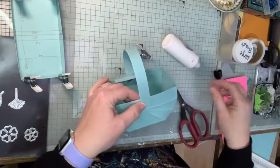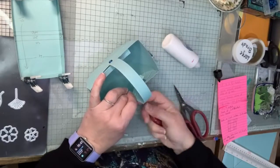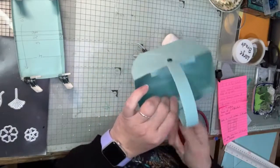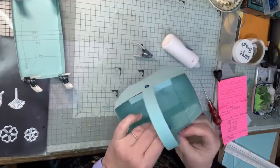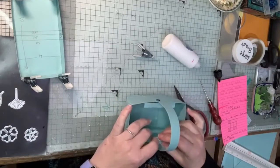So it's quite simple, this bit. It's quite quick. Nice way to do a little gift basket. Put some chocolates in it, or some shortbread, or some truffles that you've made. They make a really good baby gift as well, because you can just about get a newborn baby grow and a couple of pairs of socks in it. So it makes a nice gift that way as well. So that's that done.